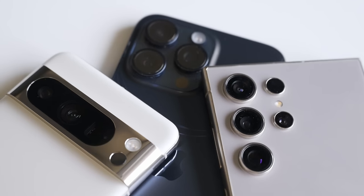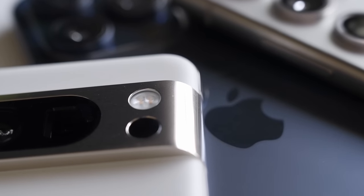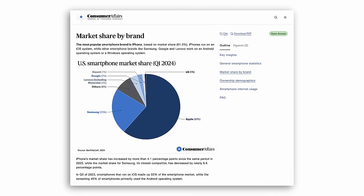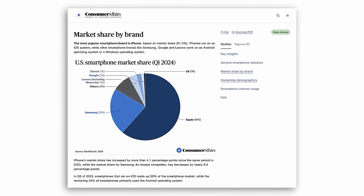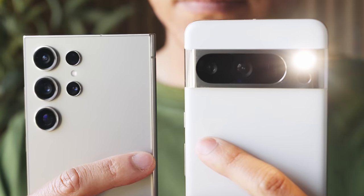They do this not because there aren't bigger sensors or higher-quality lenses out there that can largely solve the issues with good hardware alone. We have examples of how to get there and we understand the physics of what results in a better image without needing tons of software to fix things. I'm not against the software being used — it's really cool — but leaning so much on software compared to hardware can create a lot of issues. They likely use the sensors and hardware they do because they're complacent, and they want higher profit margins because there's a lack of competition, and you don't know any better.